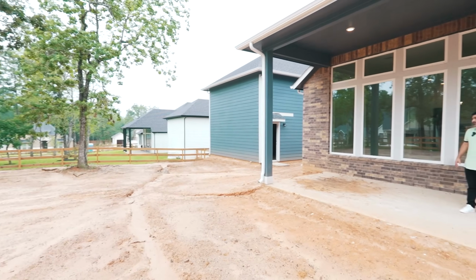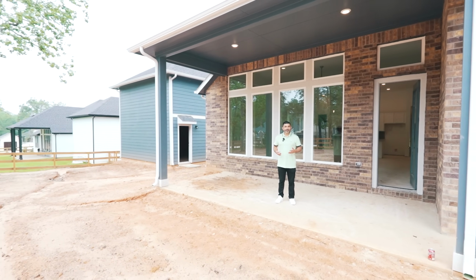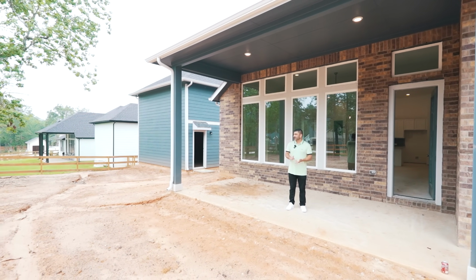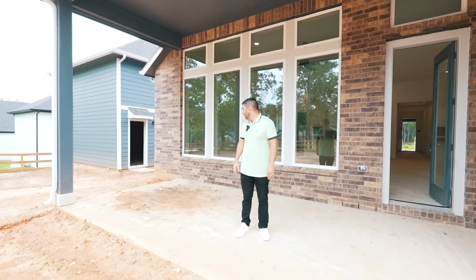You know, some of the ones where it's an acre and a half, 2 acres. You know, it's not overdone, but it's enough to give you that elbow room that you're looking for, to be spaced out. Especially when you have boats and recreational vehicles, golf carts and everything else. I mean, this just makes great room for it, especially having that big old workshop. Talking about that shop, let's get in that bad boy.